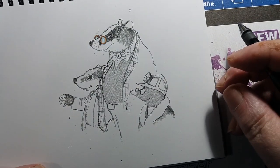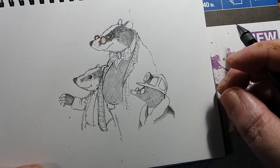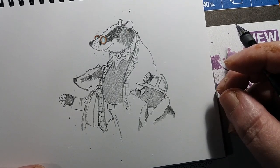Anyway, there we are. We're going to leave it there. I might come back to it and do a part two and put a bit of colour in. In fact, I probably will.